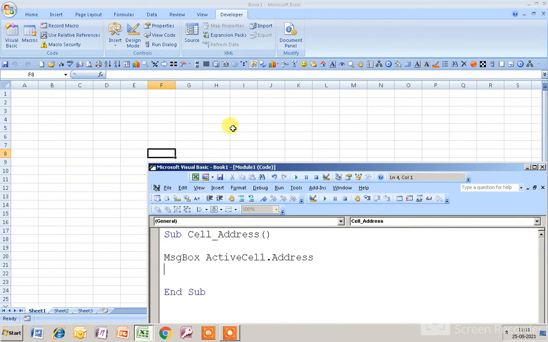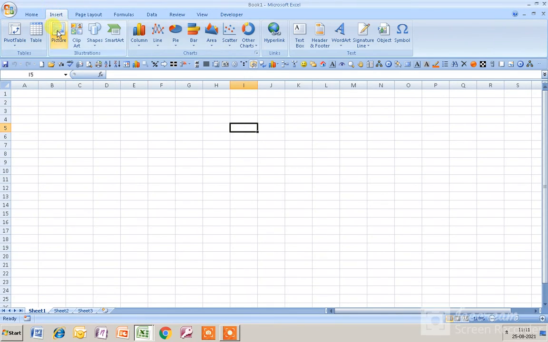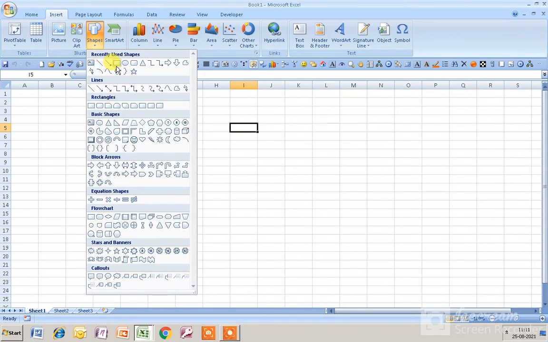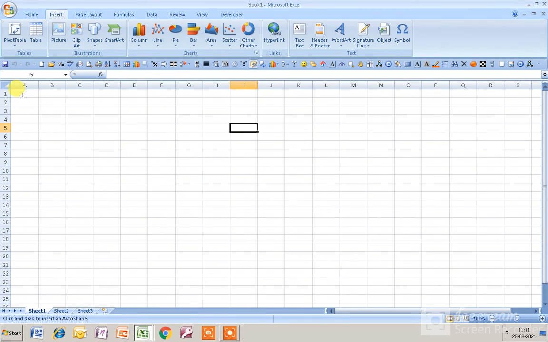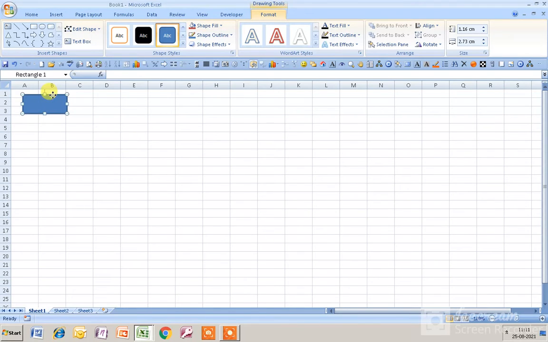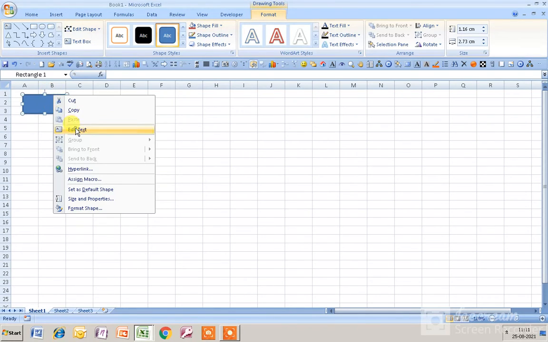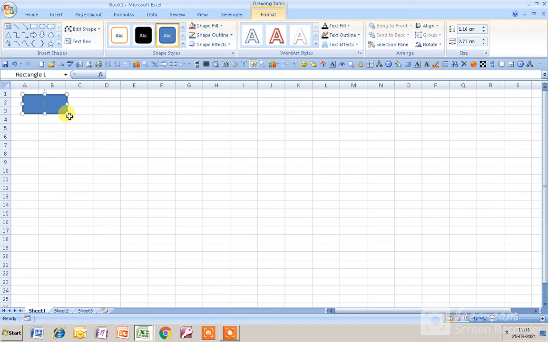Then I go to Insert, go to Shapes, take this shape and draw a shape here. I right click on it, choose edit text, and type here "get cell address".